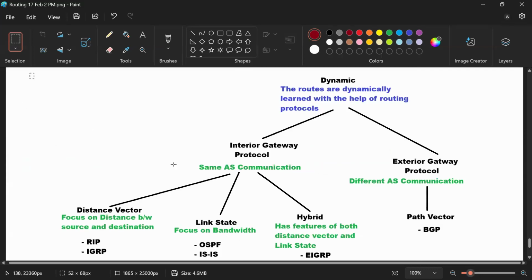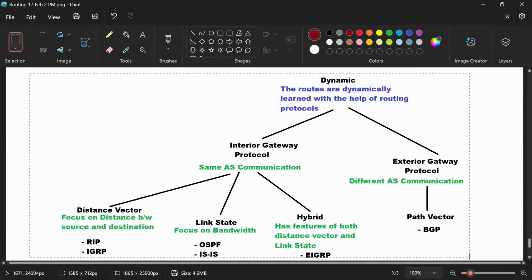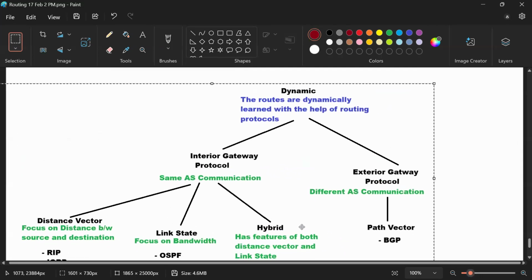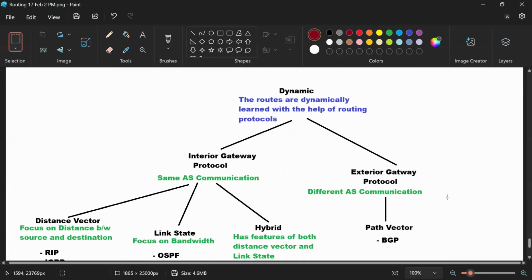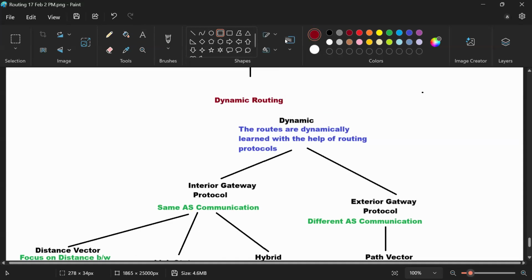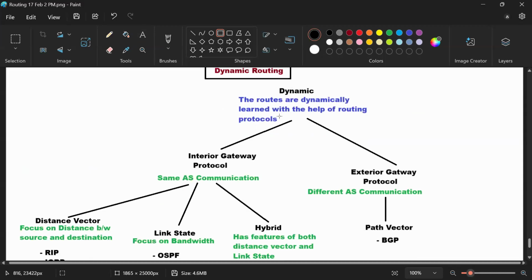Okay, so this is about dynamic routing. In dynamic, the routes are dynamically learned with the help of routing protocols.